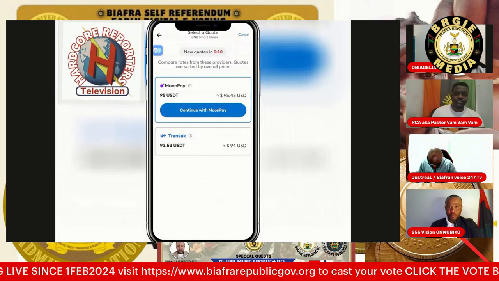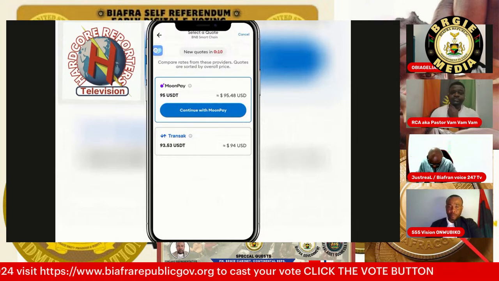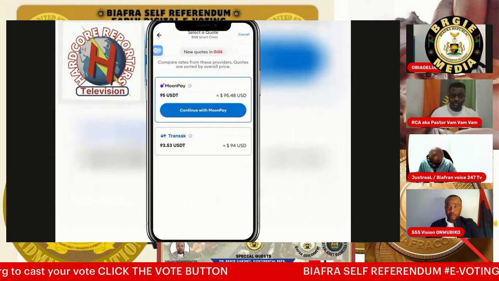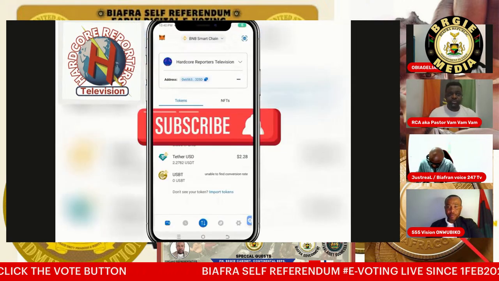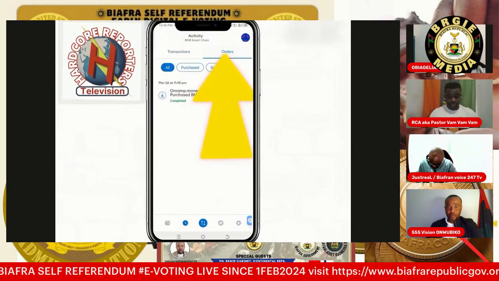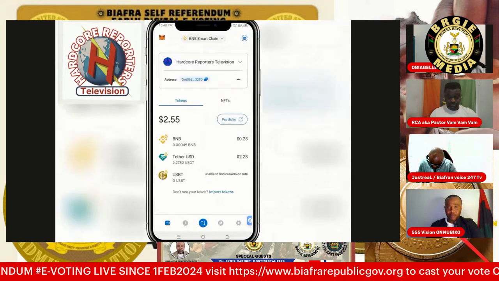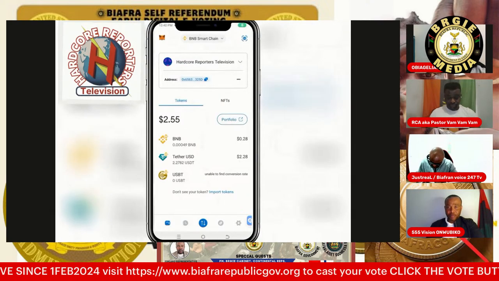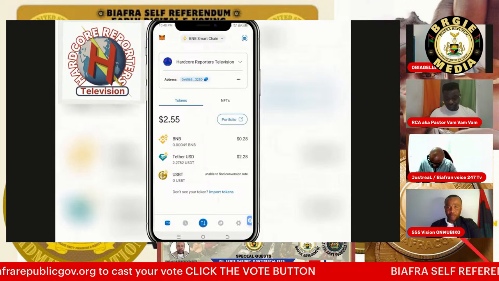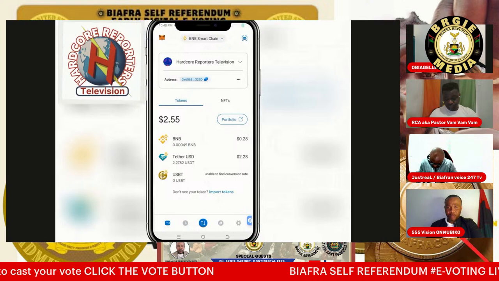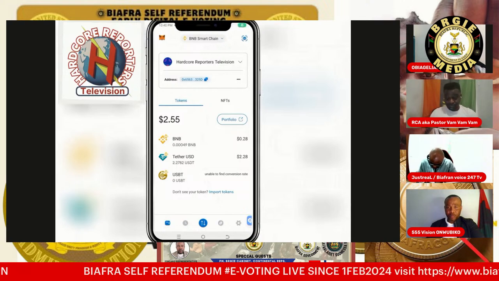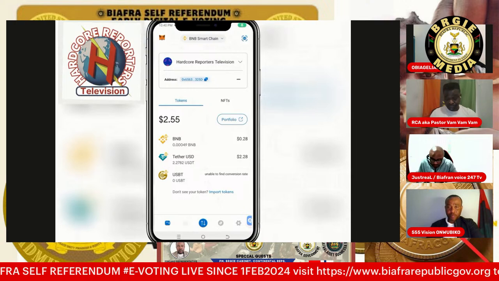This is how to view the progress of your payments on MetaMask, whether the order is completed, failed or declined. You have to go to your MetaMask on screen and click on the history tab. Click on orders and you see whether your order has been processed. As you can see on the USDT token, you now have a balance instead of 0 USDT. This means that we have successfully bought USDT into our MetaMask account.